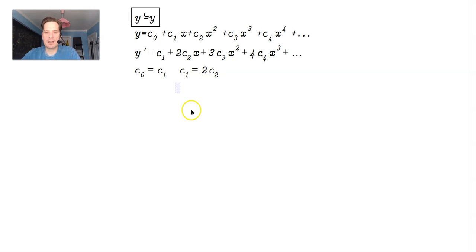Now, stop for a second. To make this work out, you likely want only as much as possible, like c sub 0, to occur in every term because that can be factored out. So that means I want to take c sub 1 divided by 2 to write that as c sub 2. But c sub 1 is equal to c sub 0, so I can say c sub 0 divided by 2 is equal to c sub 2.